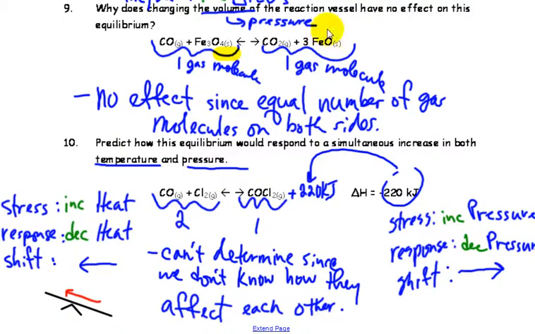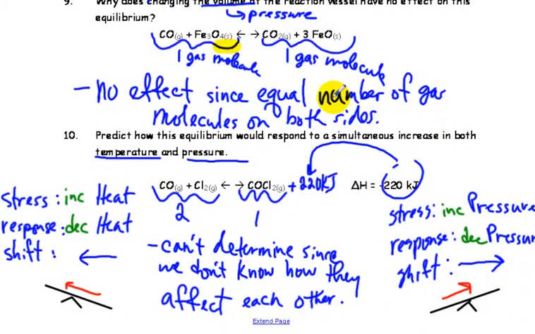If I'm looking at pressure, increasing pressure would cause things to move in the direction that would reduce pressure, i.e., the side with fewer molecules, which is the right-hand side. So it would move things that way. Since there's a conflict there and we're not sure which one overtakes the other, we can't determine the answer because both stresses are working in opposition to each other.